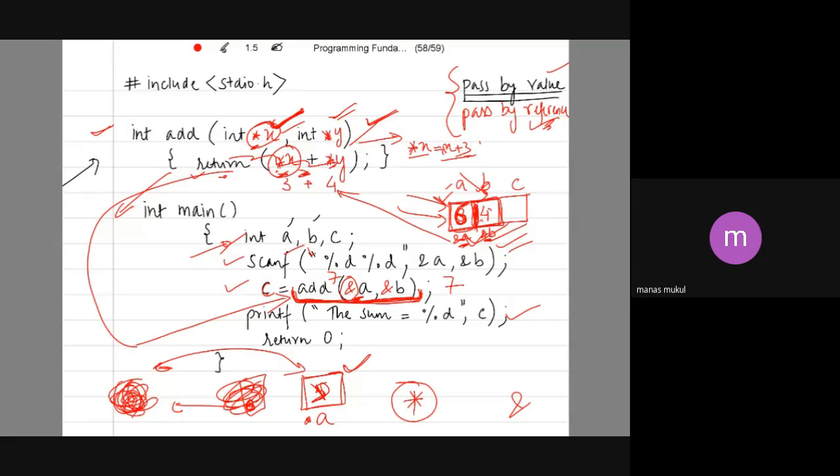Suppose I want to write a program to add 3 numbers or 4 numbers or 5 numbers. Now it becomes tedious, right? I can't enter A, B, C, D, E, F, G, H. I cannot have 10 parameters, 7 parameters, 8 parameters. This becomes complex. So what I can do is declare an array.